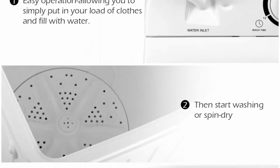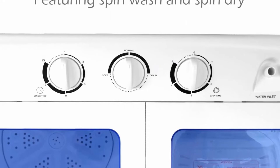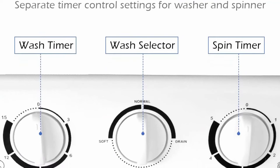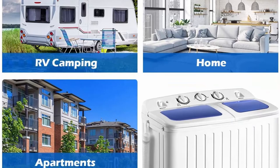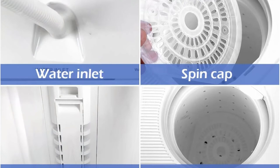17.6 lbs large capacity. Place clothing in the wash tub section — rated washing capacity is 11 pounds. Run the rinse cycle for the desired minutes; rated spinner dryer capacity is 6.6 pounds, about half of the washing capacity, so you may spin twice. Semi-automatic design relieves you from hand washing — washer timer up to 15 minutes and spin timer up to 5 minutes per load. You can choose a suitable time when washing, giving more freedom compared to standard pre-programmed machines. 300W wash power and 110W spin power, ideal for small and delicate loads. Lightweight and easily movable.